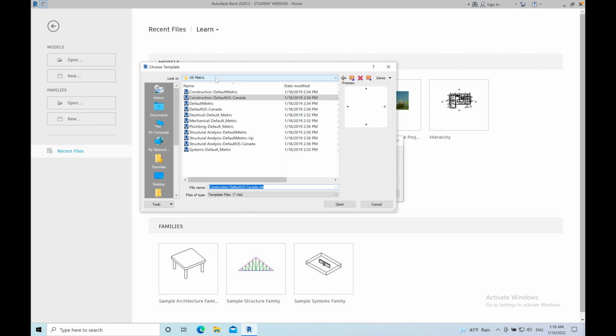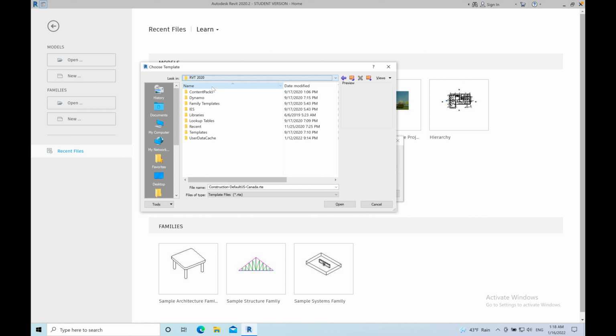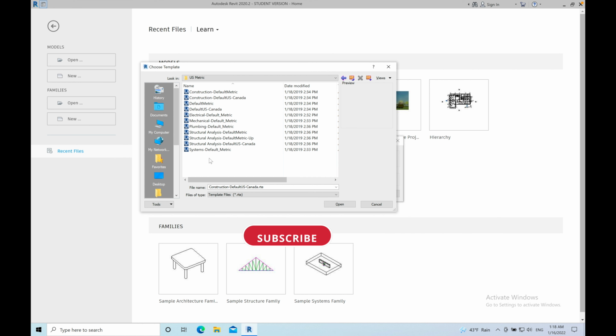Now here there is a US metric templates folder, and we have, for example, Revit 2020 templates. We can go here to Templates. We find here some US imperial and generic templates. I want the metric template, so I will open US metric. Of course, these templates you can download from Autodesk. You can go to the Autodesk website and search for these templates, and of course you can find a link so you can download it and implement it in this Revit. If you can't find the US metric, just search Autodesk for US metric to continue with me.